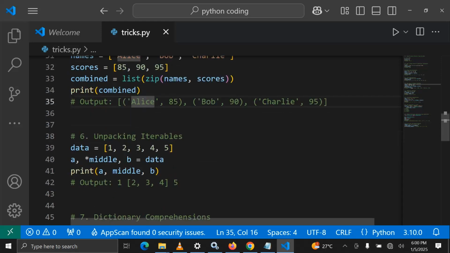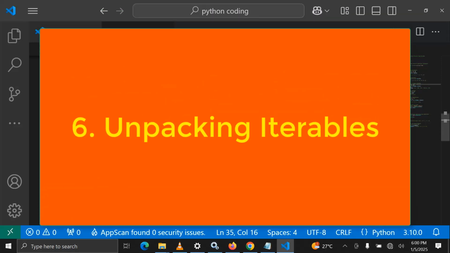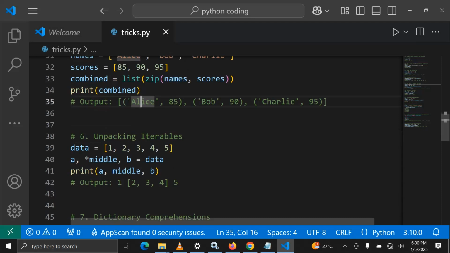So trick number 6 is unpacking iterables. This makes extraction of a portion of a list easy. You can see here we have a list. Unpacking an iterable can extract the first element of your list, the last element, and the middle.